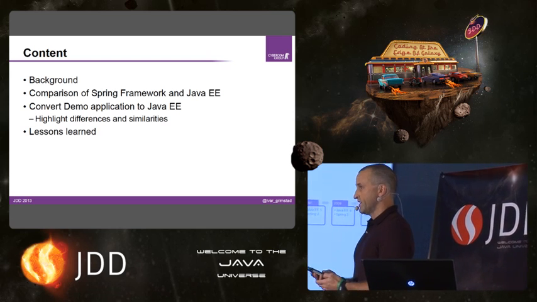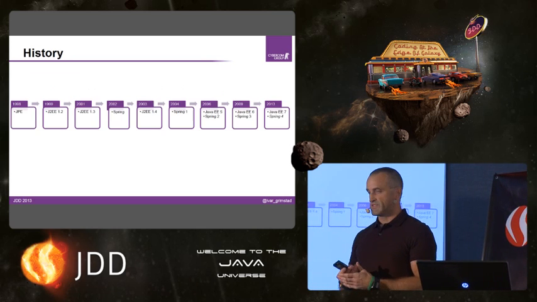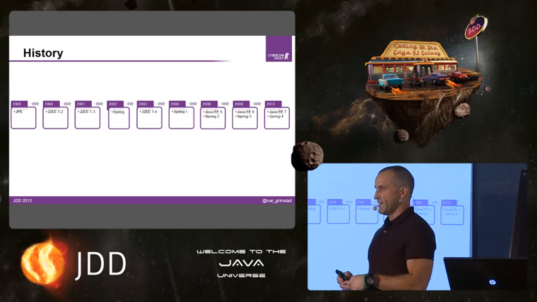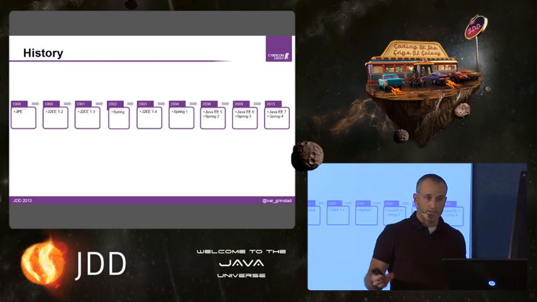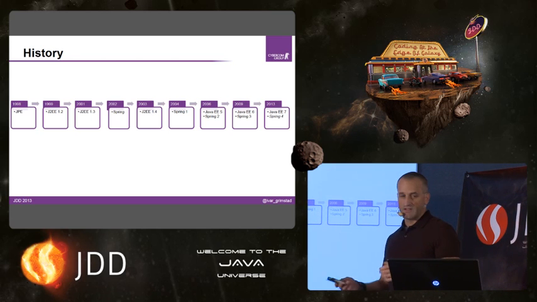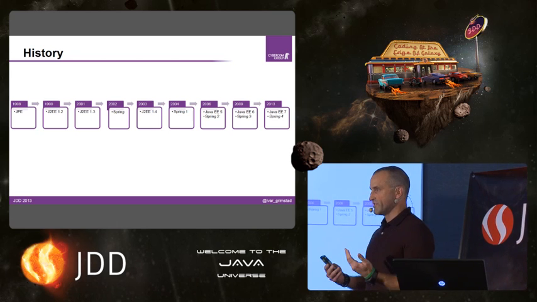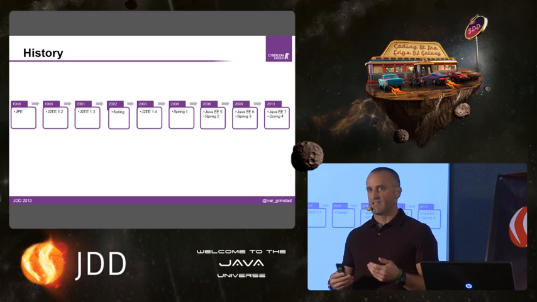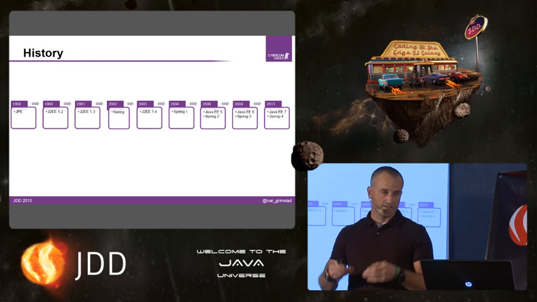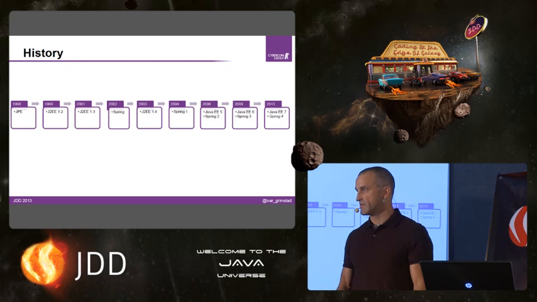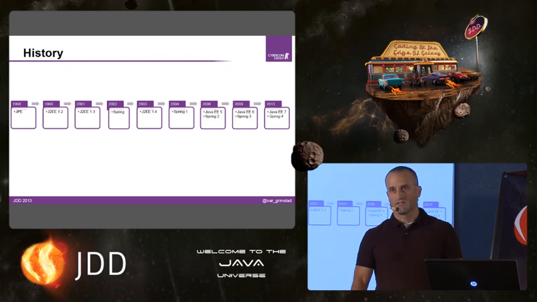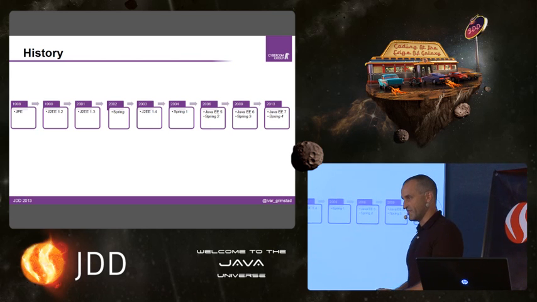So, some history. Java Enterprise Edition has been around since '98. Then it was called Java Professional Edition, and yeah, nobody really knew about it or used it or anything until J2EE 1.2 came around in '99. And it soon became evident that it's kind of cumbersome, it's difficult, it's a lot of configurations, it's vendor-specific configurations, and nobody liked it, and we were crying for something easier, something lighter, something better.